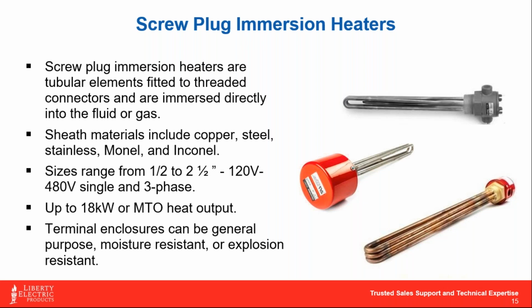They can be configured to different diameters, typically nothing past 2.5 for an OD, and they can handle input voltages of 120 to 480. Lastly, the terminations can be made moisture resistant, so they'll use a silicone caulking on the inside of the unit to prevent any sort of water ingress. And that termination enclosure can be explosion resistant, where again you're using a non-ferrous material or something that's spark proof, and then of course just your general purpose elements.